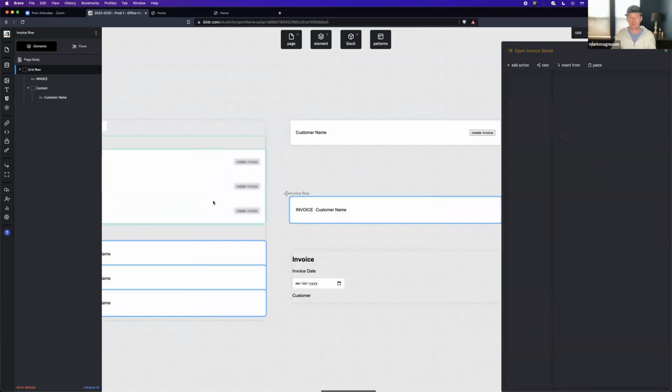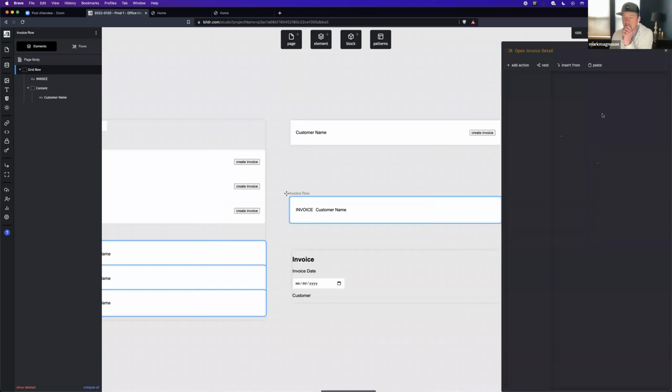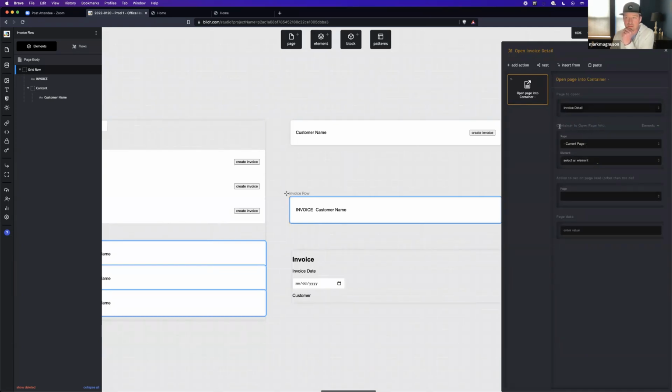Because if you don't do the show the Lightbox, you're going to open the page into the Lightbox, but the Lightbox is still hidden. So it won't show you anything. So 2 steps, open page. And in the open page, we select what page we're opening. In this case, we're opening the invoice detail. And the container we're opening that page into is on the home page. And the element is that Lightbox inner. Right, so it's just going to be like the inner portion of the Lightbox, not the whole background part of it.